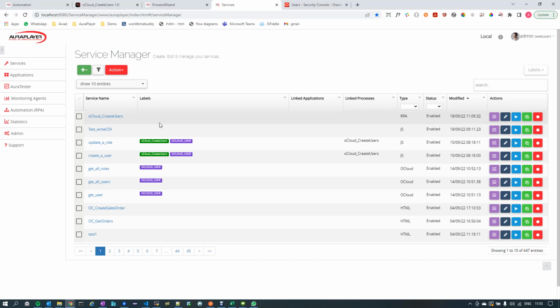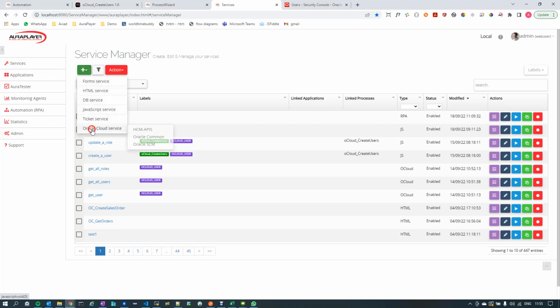And to make it a little bit easier for our users to use these APIs, we have added to the AuraPlayer Service Manager under the Services section a new feature which enables you to create a service inside the AuraPlayer Service Manager that invokes one of the APIs that are provided by the Oracle Applications Cloud.